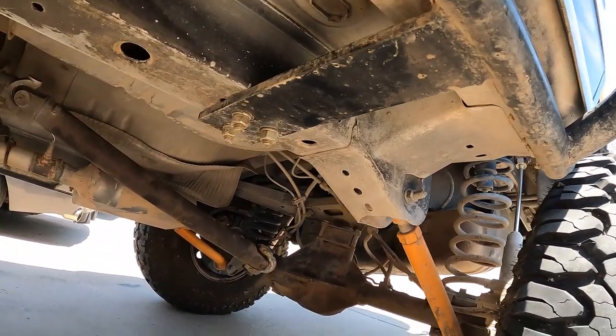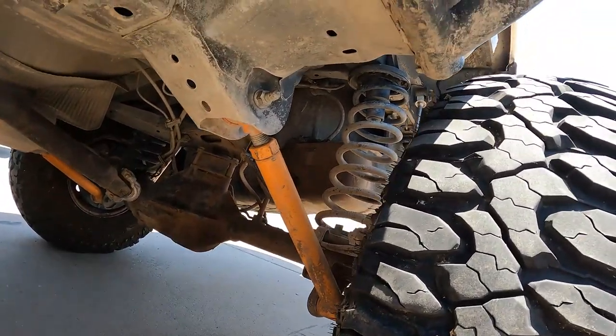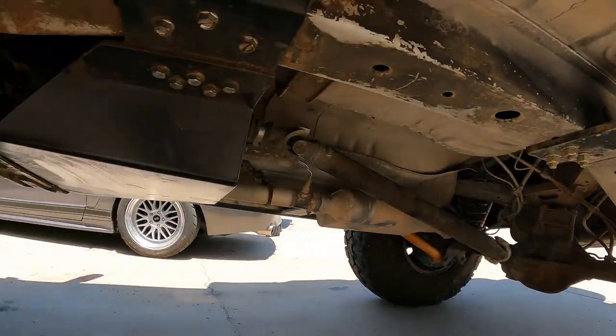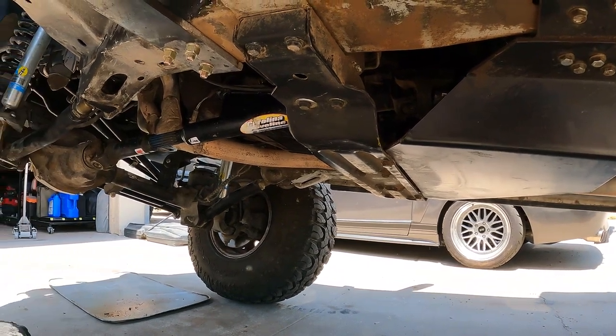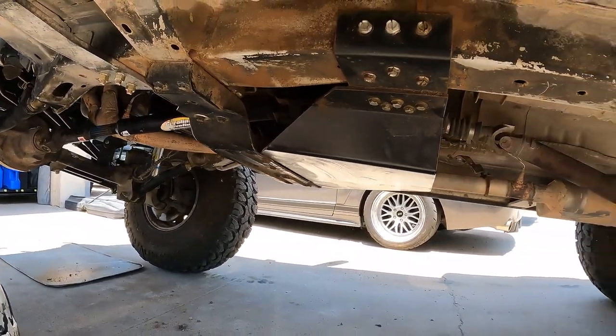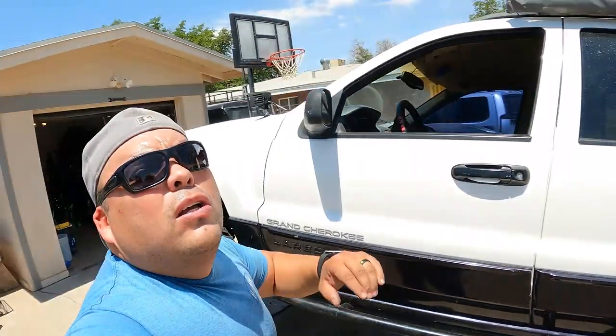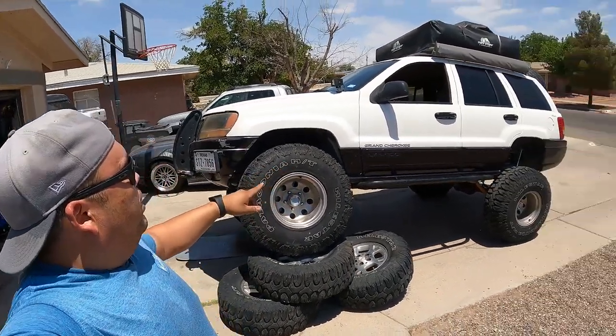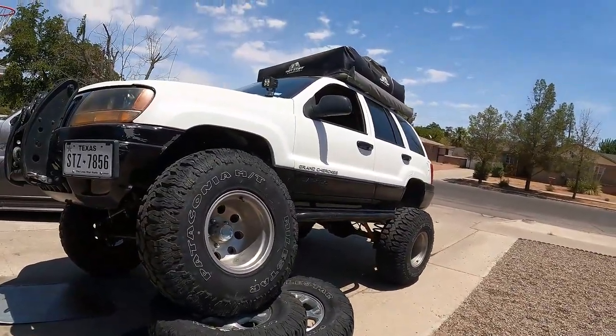But look at the rear, nice flex. Man, I can't wait till I build long arms. I think it'll be awesome. But yeah, guys, you are witnessing 35s on short arms. Of course, we do have an 8-inch total lift. 35s on short arms, good flex.